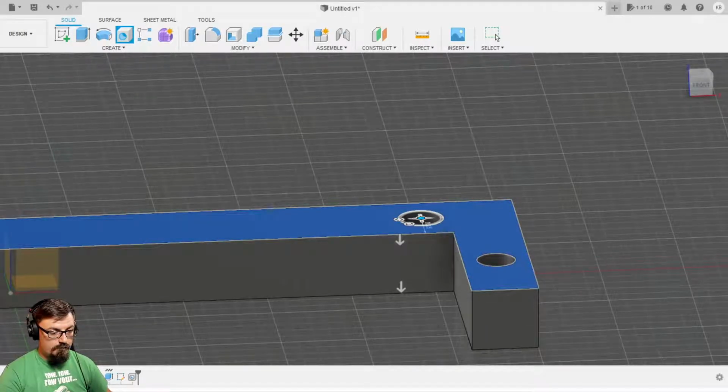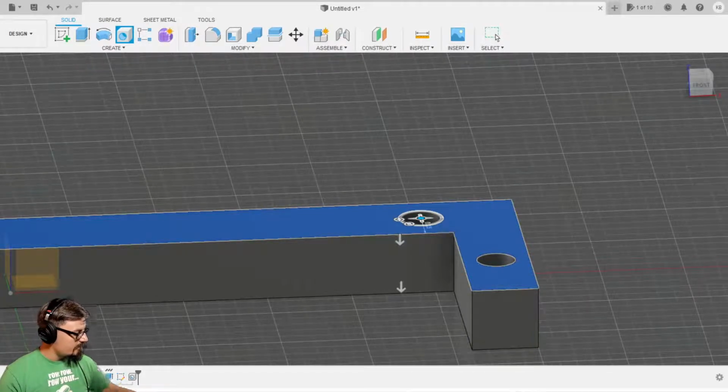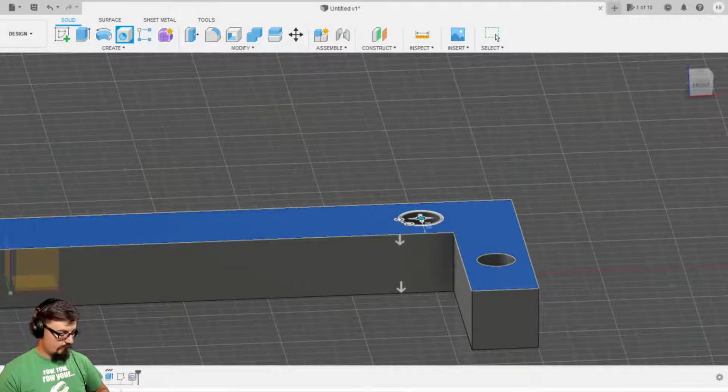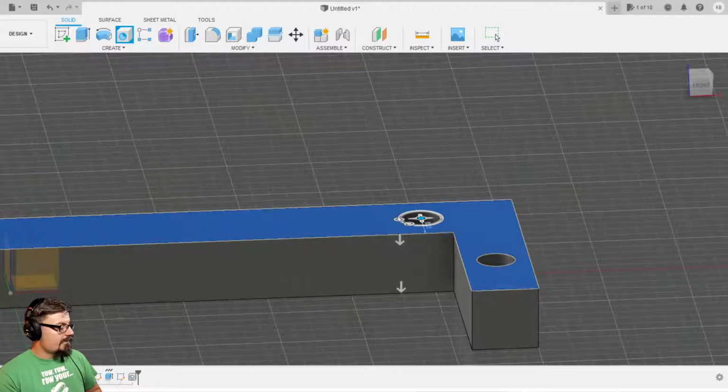So what did I say this was? Like 3/16 of an inch? Yeah, so 3/16.